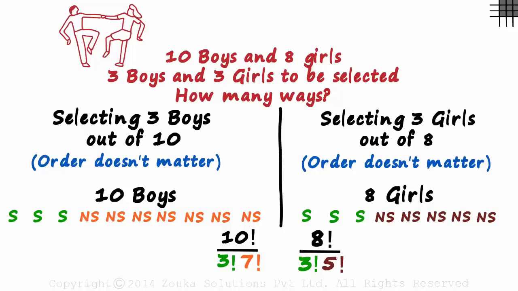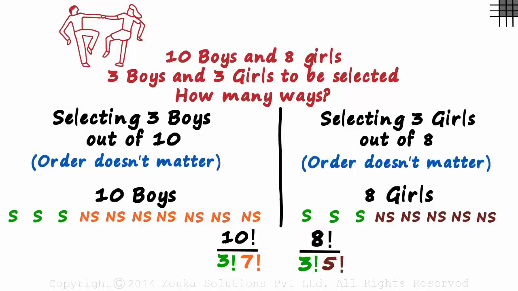Some of you might wonder why I don't solve these factorials. That's because in the exams, in all probability, your answer choices will also be in factorial form, especially when the answer is huge. And I'm sure you can solve these pretty easily to get the numerical value. That's not the important part. The important part is understanding how we got this.